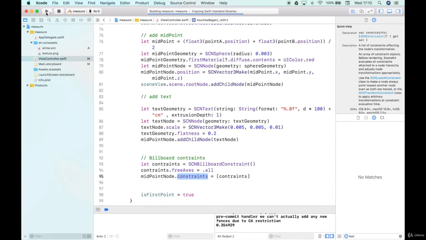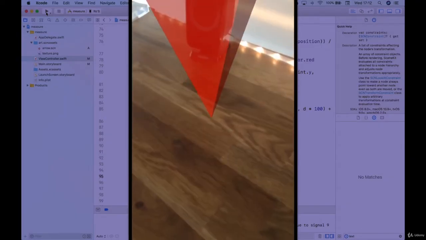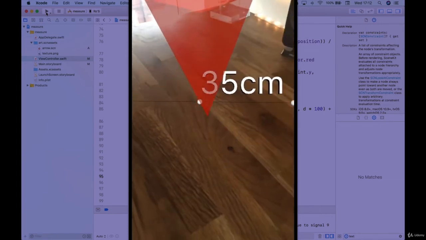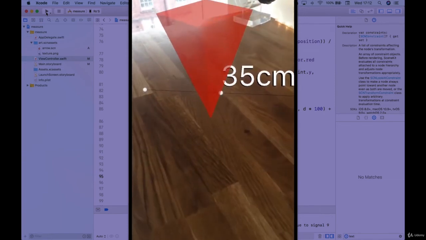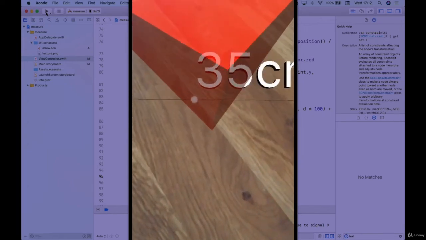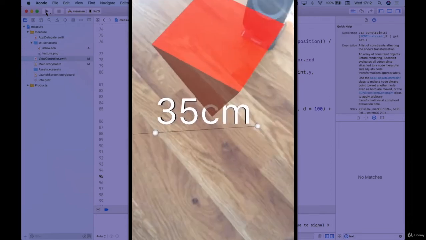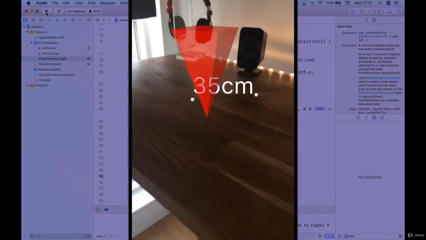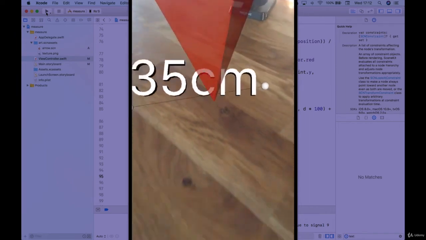Let's run, move around a little bit, and if I add my first point and my second point, you can see now 35 centimeters, and if I move, I can always see exactly how much this is. Very powerful stuff.